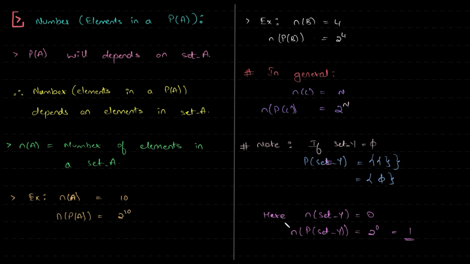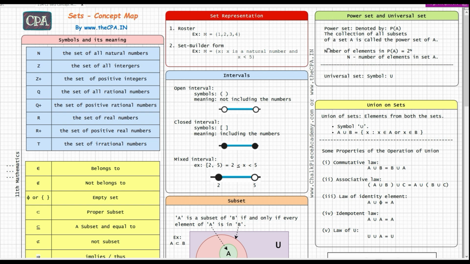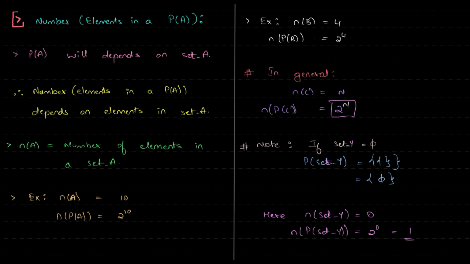So you can see that everything comes together, the whole math and the concept comes together. I want you guys to understand that this is the formula for the number of elements in a power set, and it agrees with the null set as well. So that was the conclusion. Okay guys, so it's quite simple, and if you forget in time, you just have to revise this particular line. That's it. Don't come back to the video and watch it all again. It's a very simple concept.